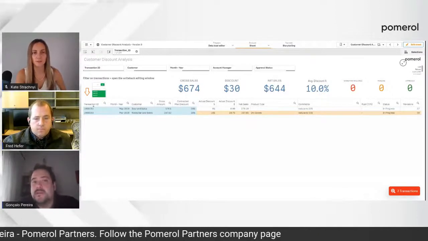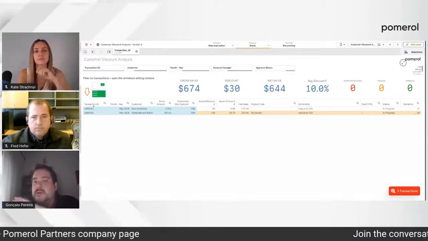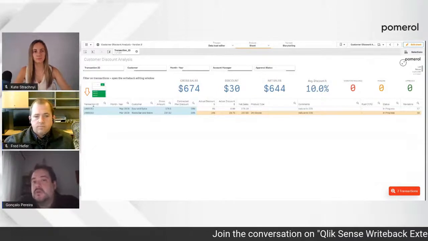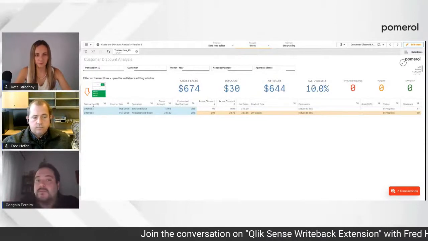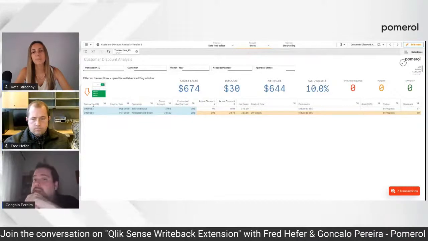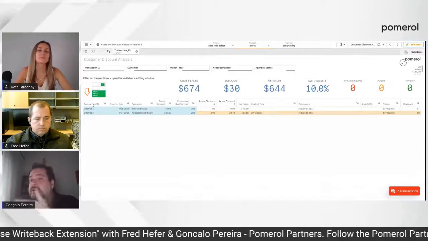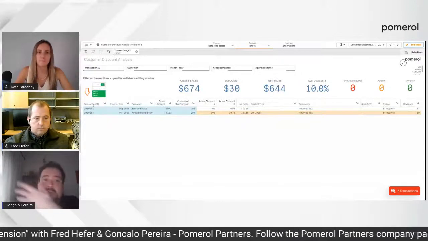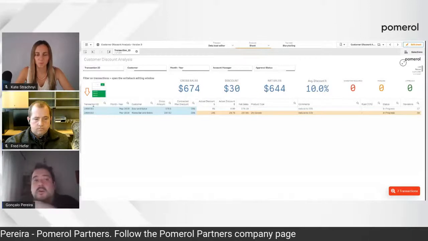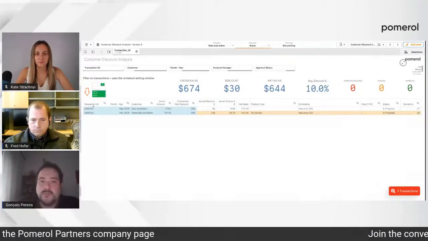At the end, one of the things that is very important to understand is that this writeback is inside of Qlik. That means you can leverage everything that you have in Qlik, the data, the expressions, the set analysis, to create those calculation conditions. That will trigger options like creating customized workflows or customized conditions for when the button should pop up or not.